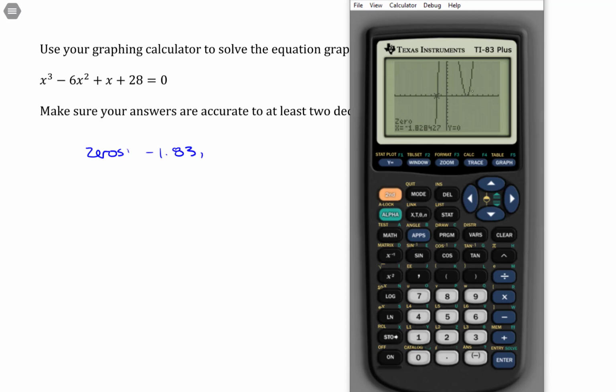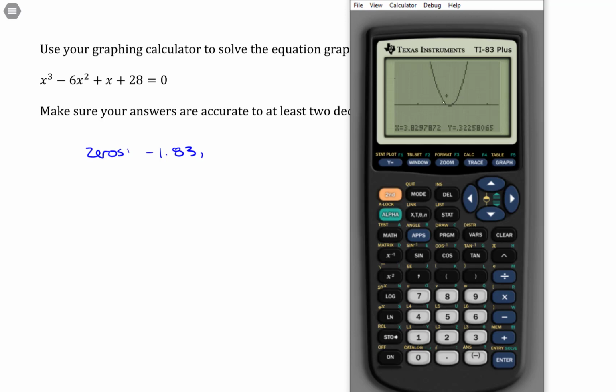All right, the next one, just up the way here, there's probably 2 that are fairly close together. So what I'm going to do is I'm going to zoom in on that region. And the zoom I'm going to use is called zoom box, because what it allows me to do is just put my cursor at the corner of a rectangle, so that the viewing window will be replaced by this rectangle here. So I'm really getting a very zoomed in picture of what's happening at this place.